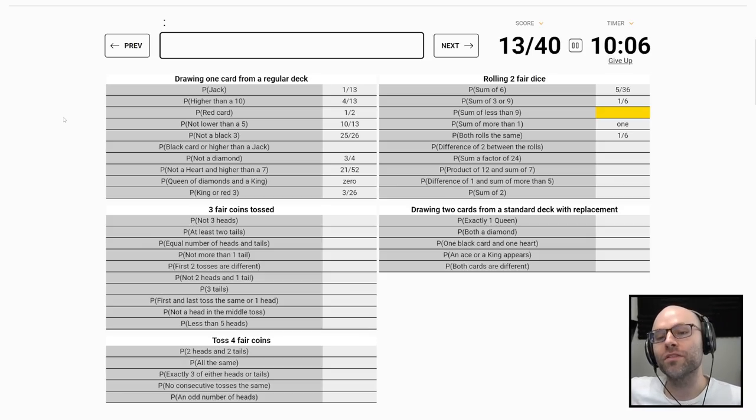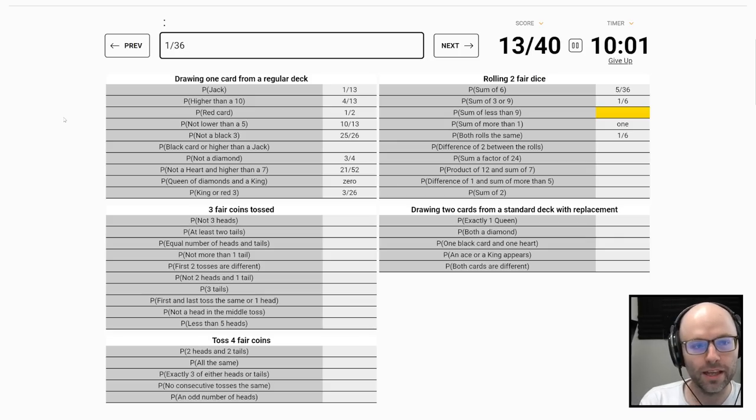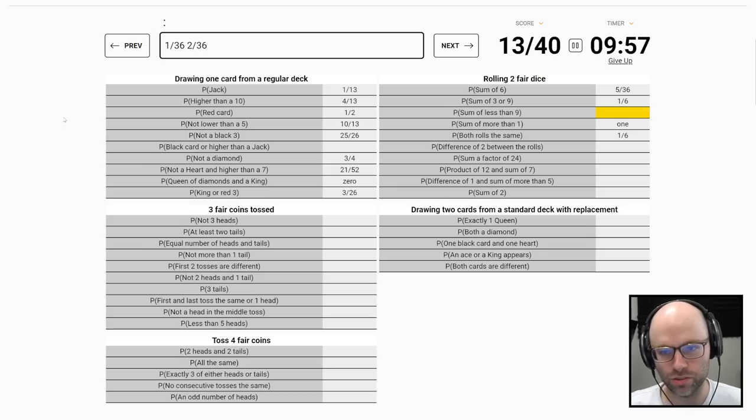So how do you get 12? That would be 6, 6, which is 1 in 36. How do you get 11? That's a 2 in 36, because you can get there with a 5 and a 6 or a 6 and a... well, no, that makes sense. How do you get to 10? There's a lot of ways to get to a 10. You could get there 6, 4, 5, 5. There's probably like a 4 in 36 chance.